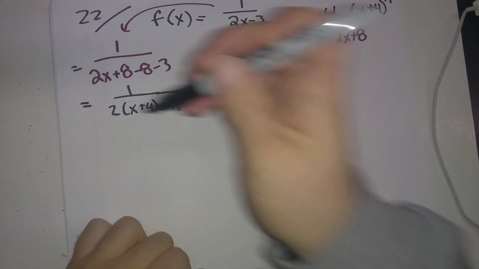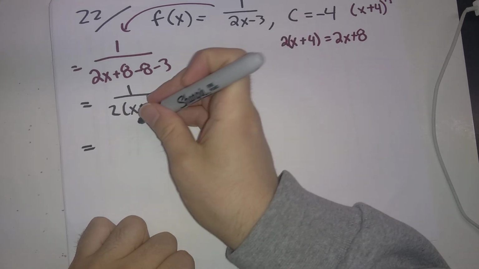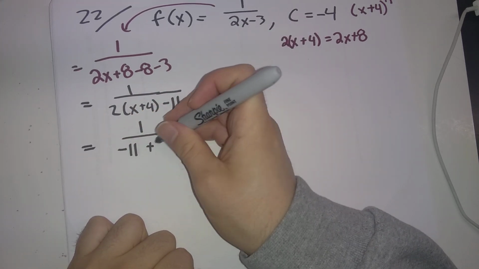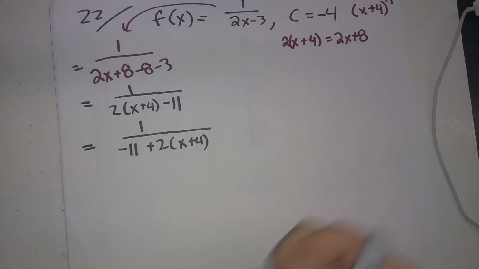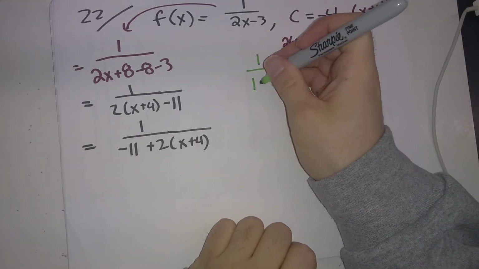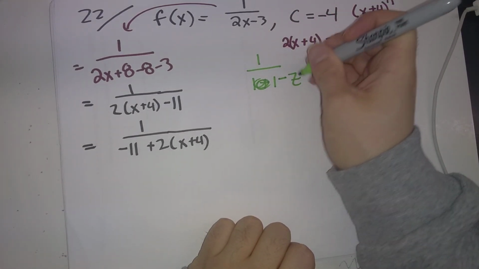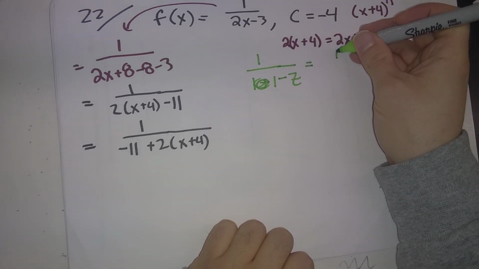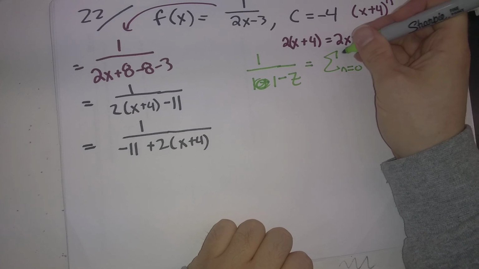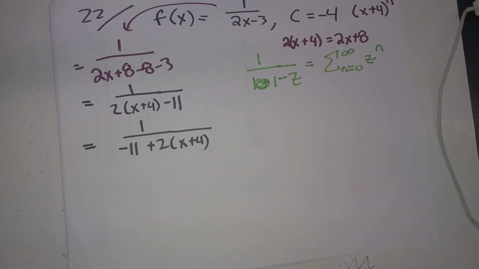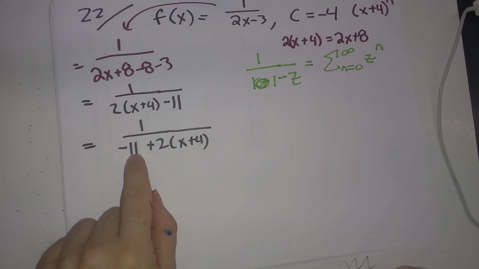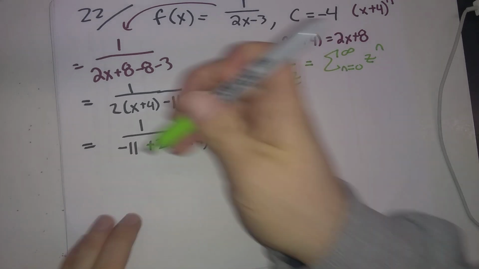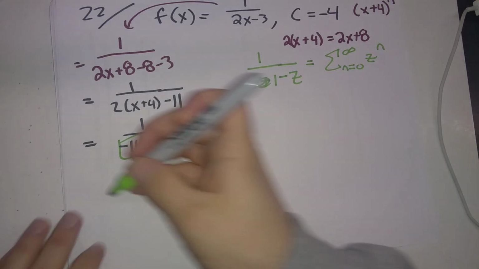And now I'm going to make one more cosmetic change here. I'm just going to reverse the order in which I'm writing the two terms downstairs here. Why did I just do that? Because I'm aiming for 1 over 1 minus z is the sum from 0 to infinity of z to the nth power. So I'm going to try to make this look like this, and to do that, I need the number where this minus 11 is to become a 1 in order for things to work out.